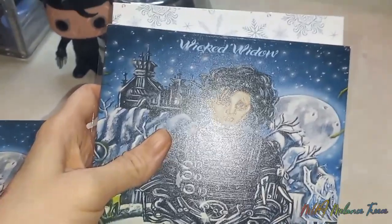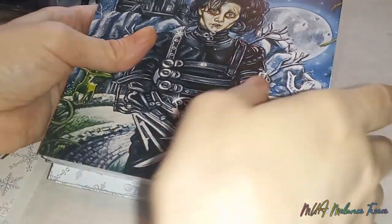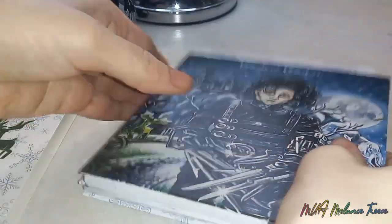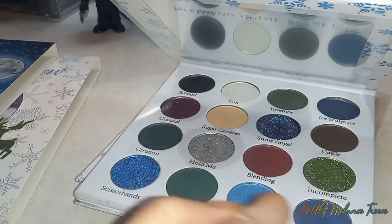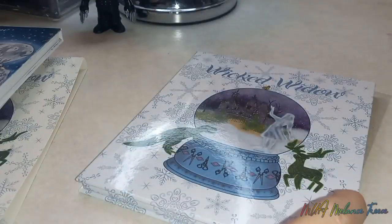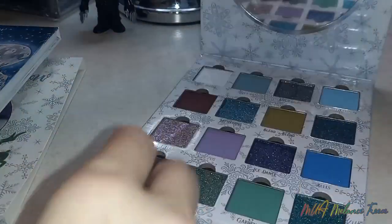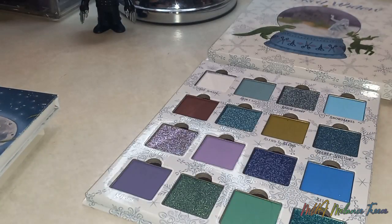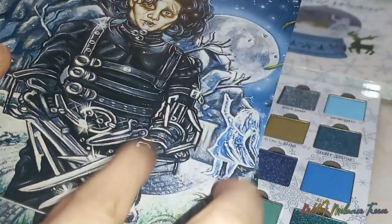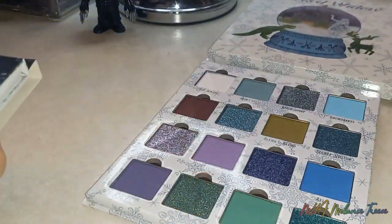And if you notice, the new one is a little larger than the first one. I believe the formula is the same, I could be wrong, but they are reformulating the packaging and the pans of this one. So it's still available, but it's going to be the same as this one. And this one is a magnetic palette, and you can take these out. If you get the new one, you could switch out the colors that you wanted to use if you were taking this on the go.